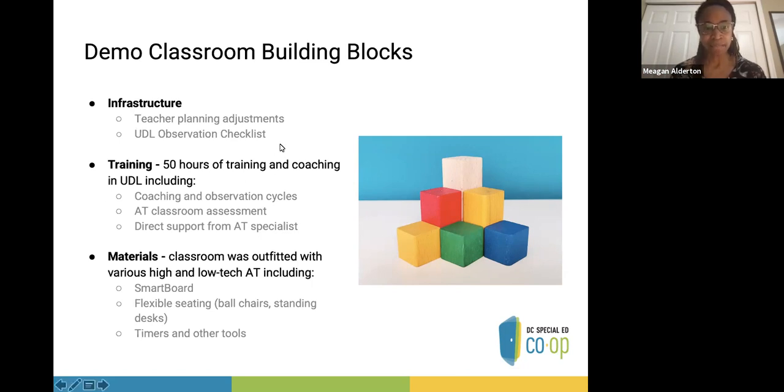And I think it was a very successful tool and very helpful in allowing teachers, and even myself when observing, to keep the principles at top of mind. And finally, again, all of the materials that you would want to have in some of these classrooms. And there's more. The thing about UDL is you could just go more and more and more and add on, which hopefully we'll be able to do next year.